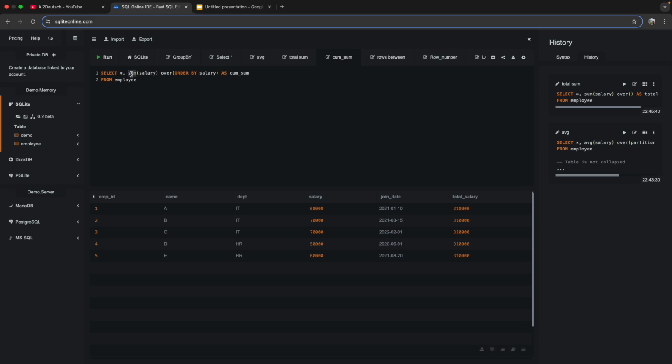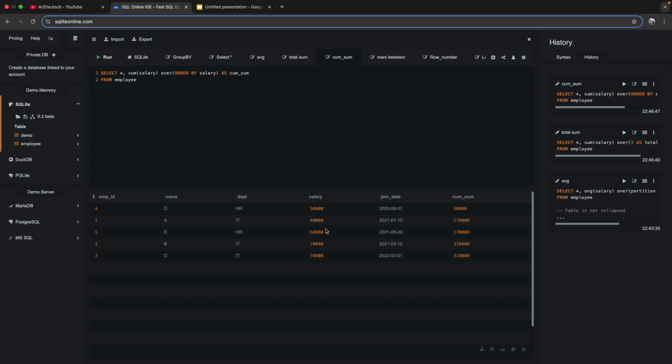So how can we achieve this cumulative sum? We can say I want a sum of my salary over order by salary. So here we are ordering our rows by salary, so they will get ordered in ascending order, and then we are doing a sum. And if we run this, now here you see 50,000. Initially it is 50,000, and then we are getting 60,000 plus 5,000. Here it should be 11, but what we are getting here is 170,000, right? Why is it happening like this?